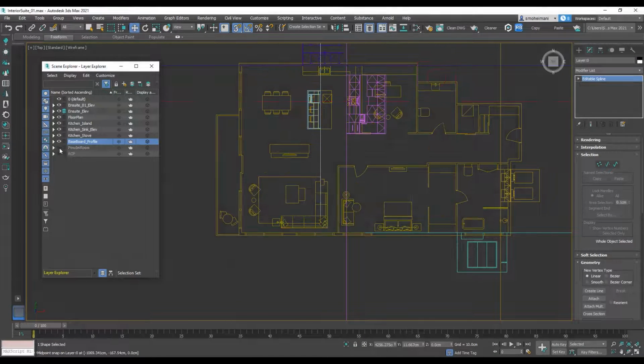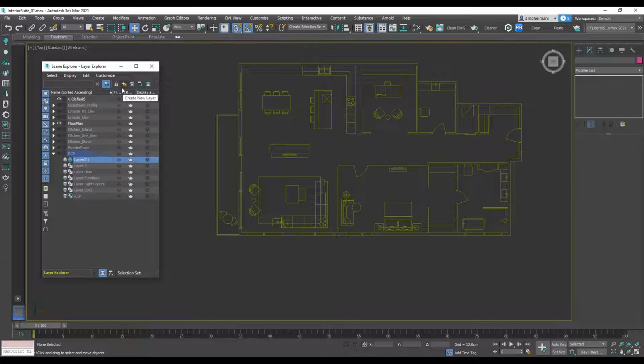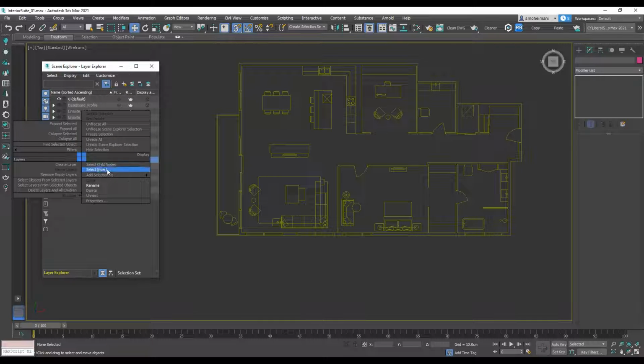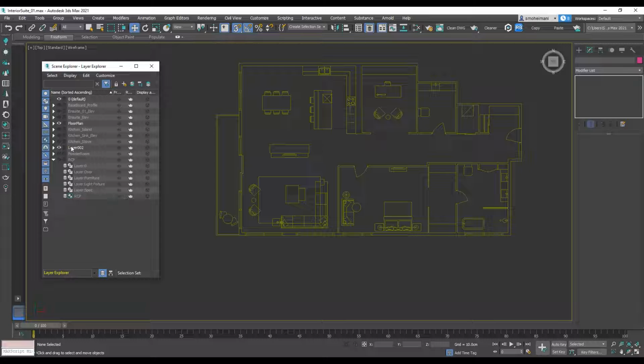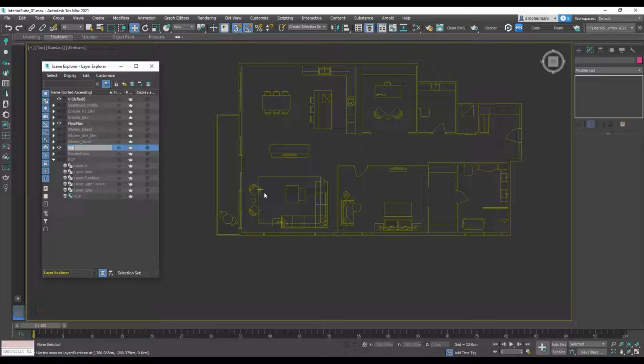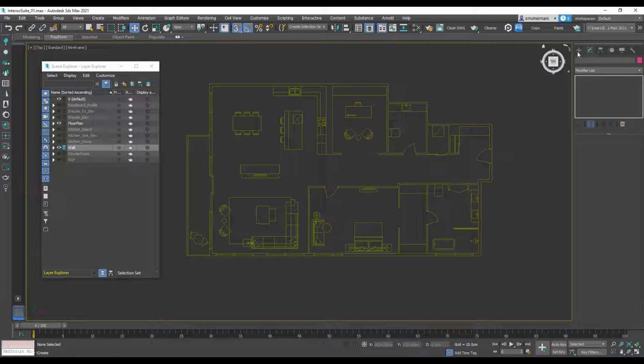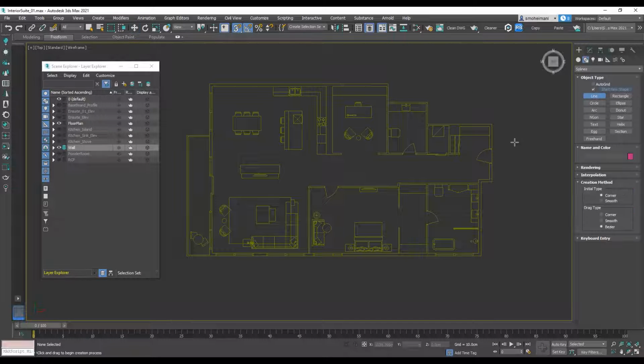Now I'm going to start modeling. The first thing that I have to do is turn off all the layers and leave just the floor plan turned on. And then I'm going to make a new layer and call it walls. And after that, I'm going to start modeling the wall in this layer. I'm going to change it to the wall here, and then I'm going to go to the line and start modeling the wall with lines.